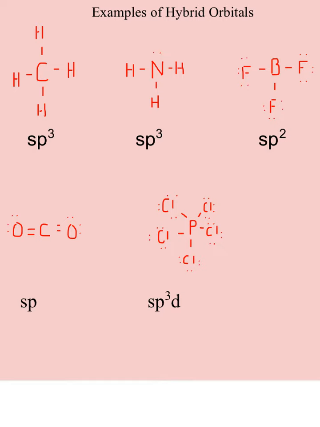And with carbon dioxide, only 2 bonding sites are used since they're both double bonds, so that's just an sp hybrid orbital. And I gave one example of an expanded orbital, and once you've used the s and 3 p's, you're going to have to expand into the d orbital, so that's called an sp3d orbital. And there's no need for you to memorize these because they're on the chart that you'll be using to determine shape.